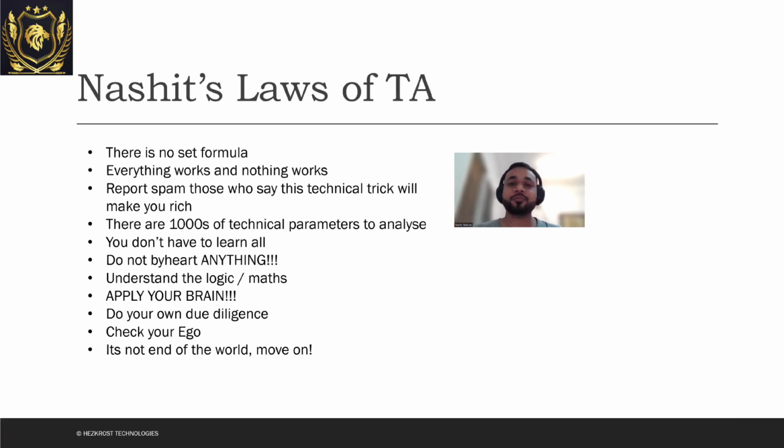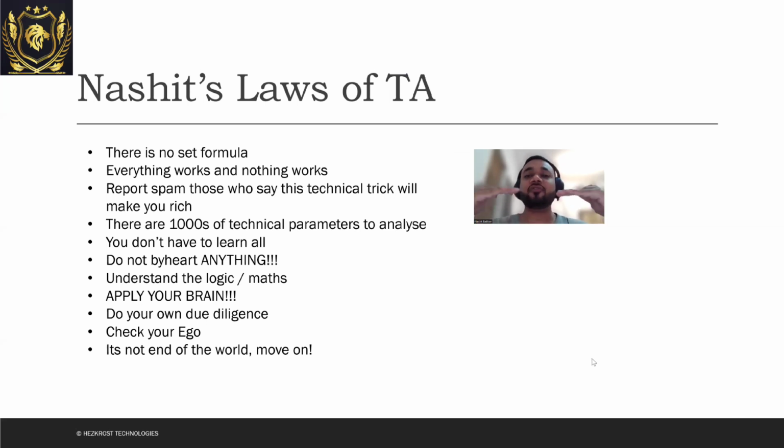Okay. So now, there are a few laws which I have created, a few, I would say, precautionary laws for technical analysis. Which says that there is no set formula. So this is based upon my experience. You have to be cautious and you have to consider these laws while doing any technical analysis. That there is no set formula.